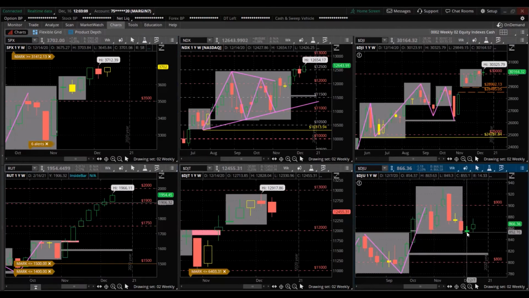This looks like a doji there, and some people consider that location of it as a reversal, and it did make a reversal this week, higher high, higher low. So we'll see what happens this week. At the end of it, if this closes above the prior week's body as well as the high, we could consider that a reversal.